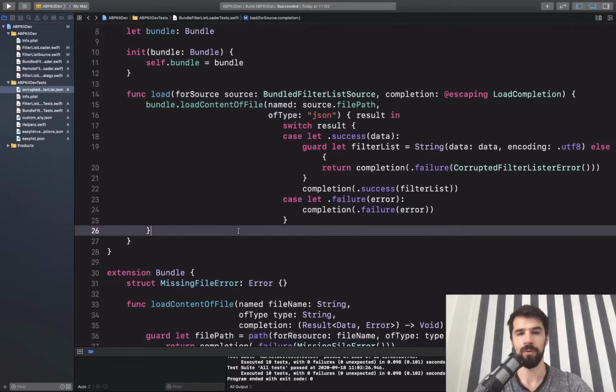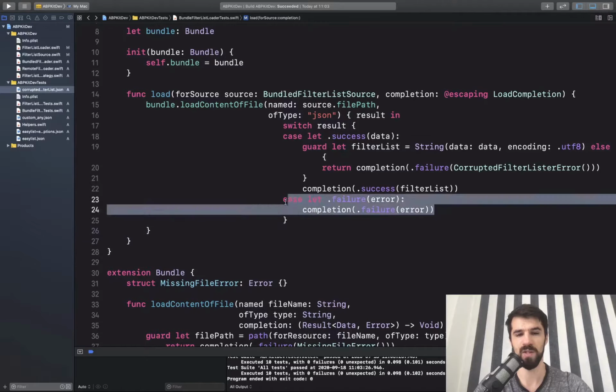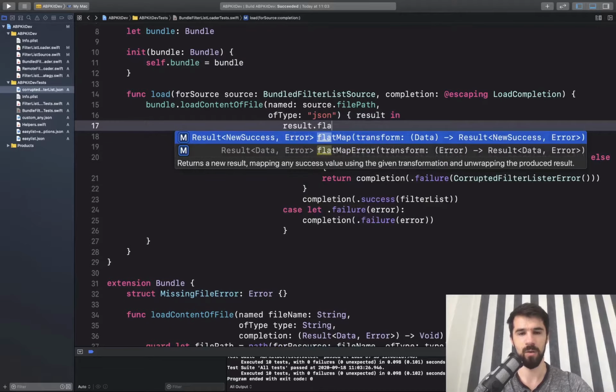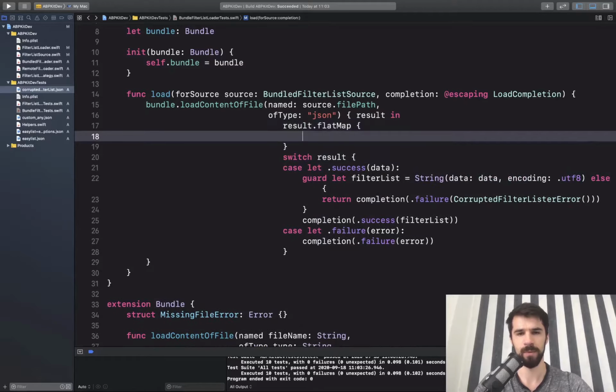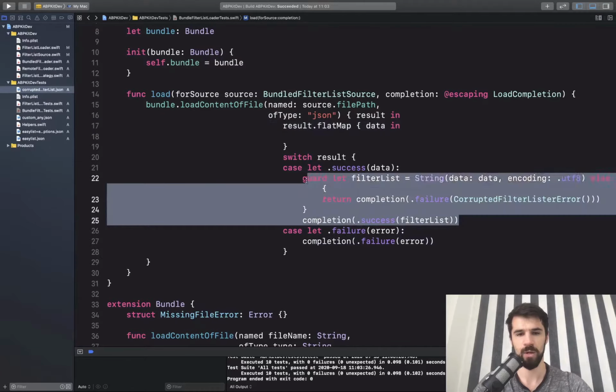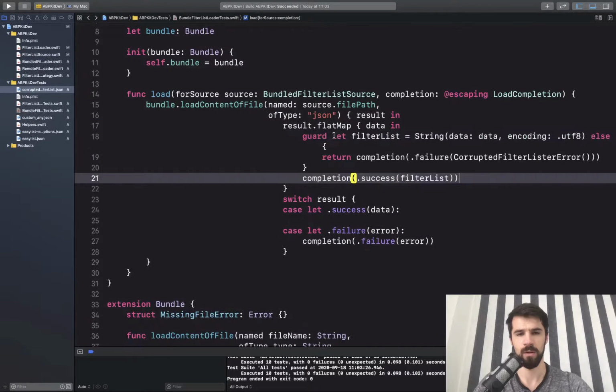Then one more thing that we can do is if we look here, this is still kind of verbose, and in this case let for the failure, we just get the failure and then forward it. Maybe we can do something like this. We can flat map. We have the data, and then we just have something like this.